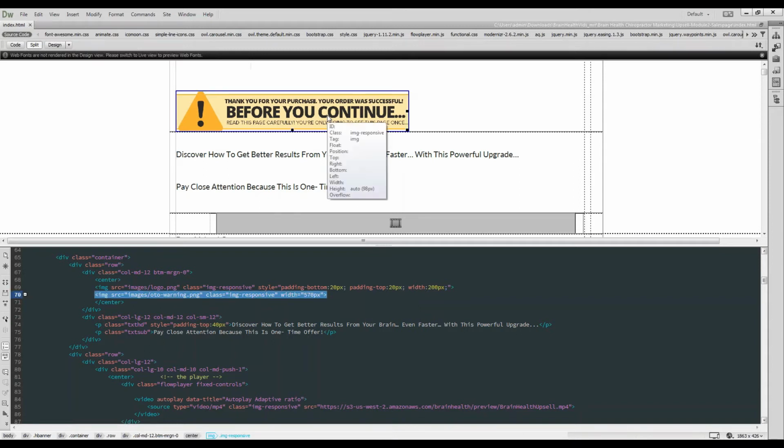So now, let's say that I don't want this warning in here. I'm going to highlight that image. When I highlight that image in Dreamweaver, I can see it being highlighted here in the code. Does everybody see that? Does everybody see how I'm doing that?